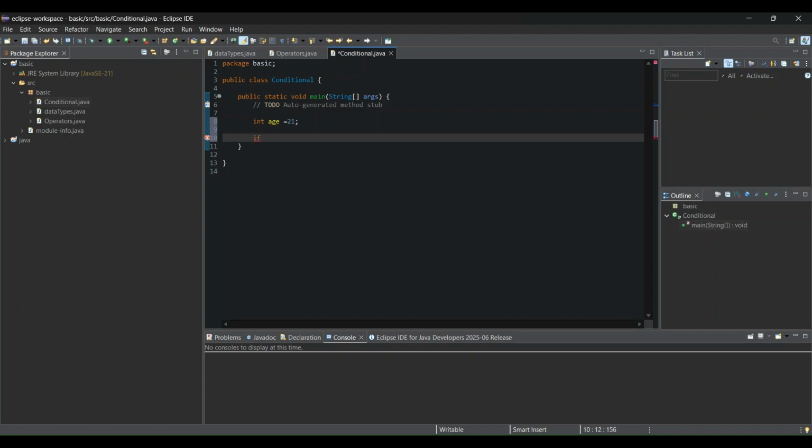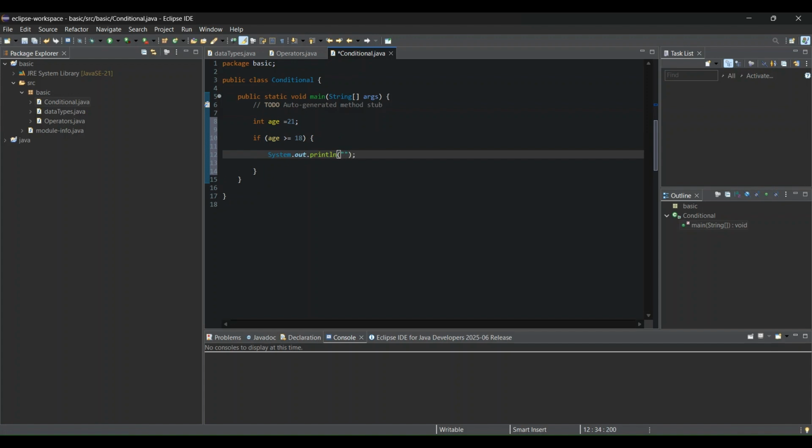The format of writing the if condition is if, opening brackets and opening curly brackets. In the brackets we have to write the condition. I have already explained the relational operators: if age is greater than or equal to 18, then System.out.println, "You are eligible to vote."